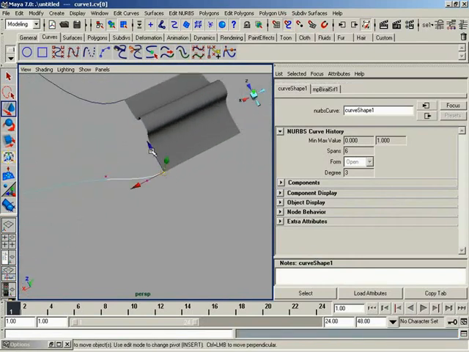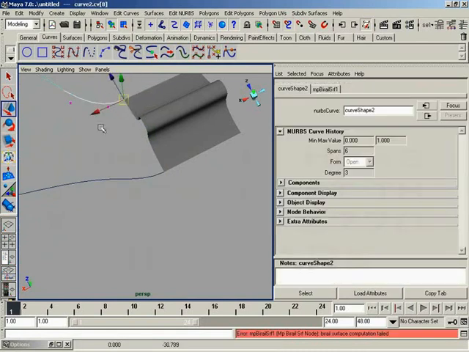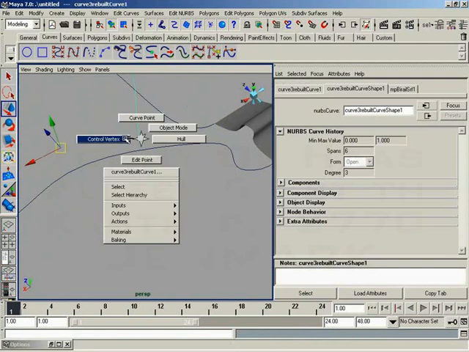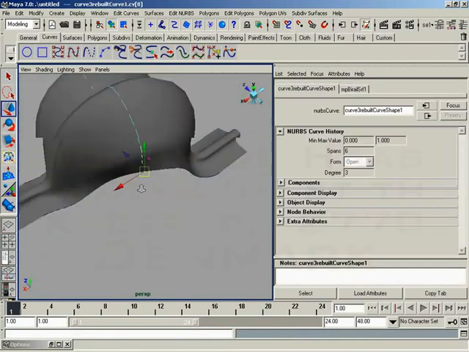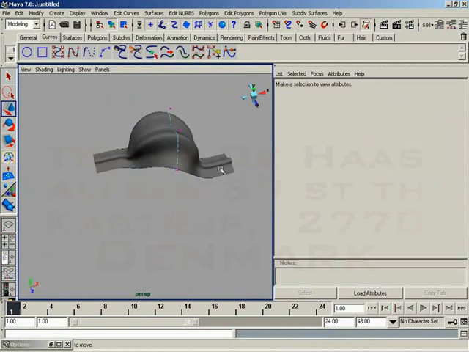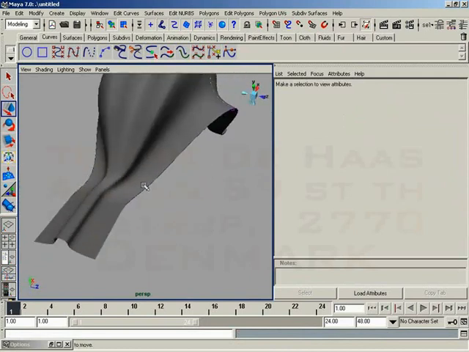So let's snap our rails into place for starters, although I doubt that's the problem. And now let's double check snap. In fact, I think I can already see a gap here. Boom, and there we go. So notice that we go from our original surface into this new surface, back to our original surface.